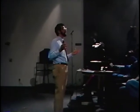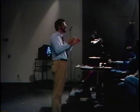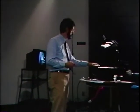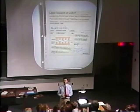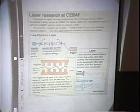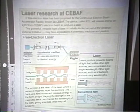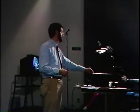Now, the lasers that you're used to thinking of are visible lights. The two that we're planning here for CEBAF are infrared, so that's infrared is heat, essentially, and then ultraviolet. So one is on the low end of the visible spectrum, the other is on the high end of the visible spectrum. We're very excited about this because we'll be able to produce power levels of this kind of light that nobody else will be able to match. We have very strong interest from people like Xerox, DuPont, Bell Corporation, IBM, the small companies. They're interested in using the light and helping us build this facility. And they're interested in the long term in having lots of them.